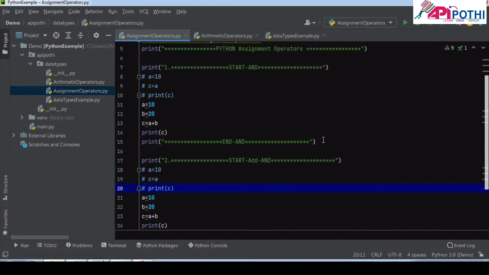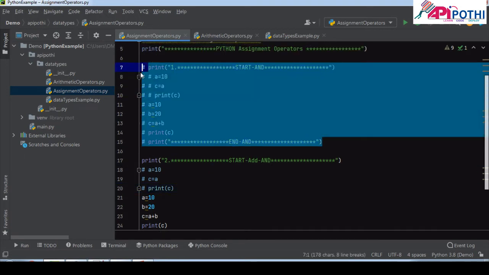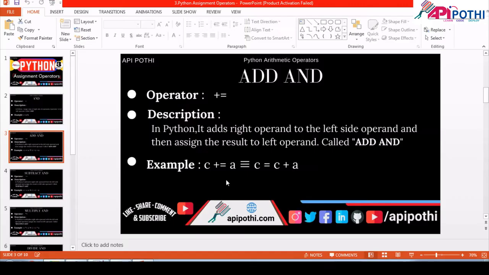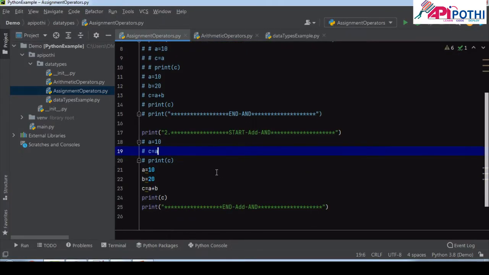Prior to that, let's comment this code. So here, let's have A equal to 10.